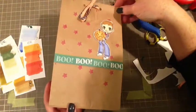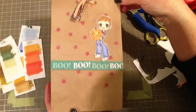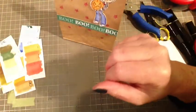Okay, and there is, I can fill that up with all kinds of little goodies for anybody.